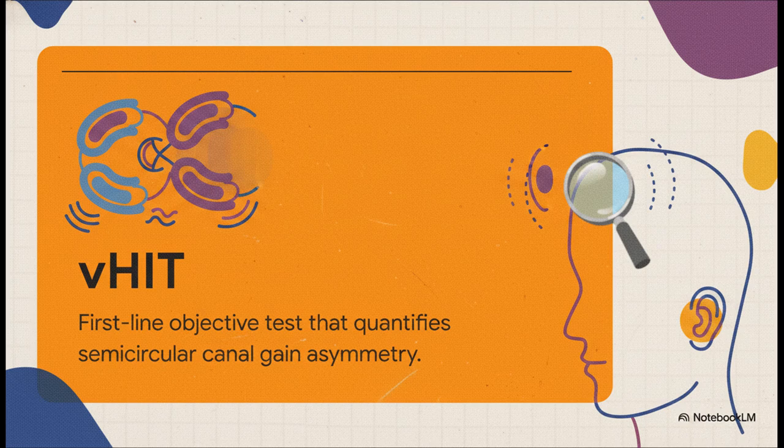Video head impulse testing is fast, it's non-invasive, and you can do it right at the bedside. By measuring all 6 semicircular canals, vHIT objectively quantifies canal gain asymmetry. In acute viral labyrinthitis, it's typically going to show unilaterally reduced VOR gain across all 3 canals of the affected ear. This gives you a definitive map of the panvestibular involvement and confirms ipsilateral deafferentation, because you'll see those corrective saccades.